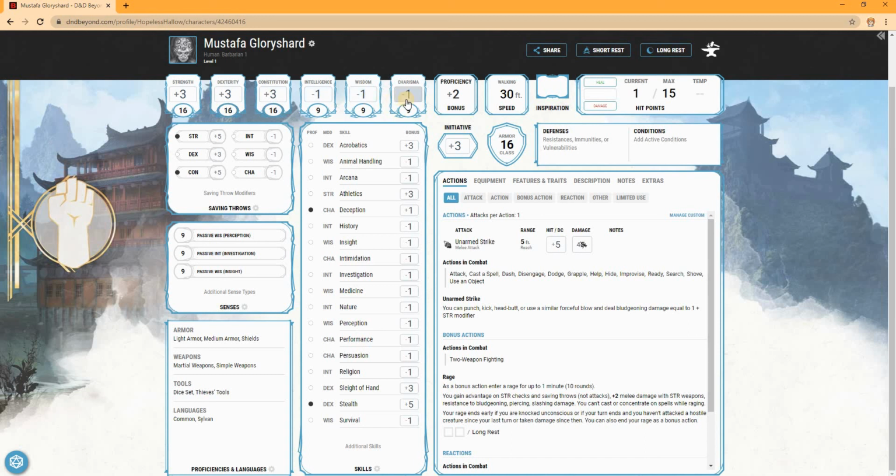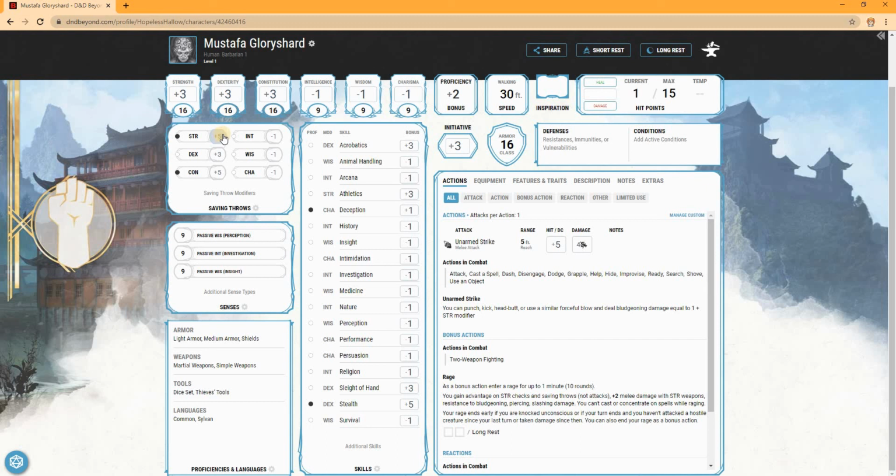Now you may notice numbers next to each of these. The bigger the number, and positive, of course, the better you are at it. You of course can have negatives, as you can see with a lot of my stats, because I have focused on my physical capabilities. My mental capabilities aren't as strong, meaning I have a bunch of negative ones for my other stats. So you know how good you are at the stat, but how do you actually use this?